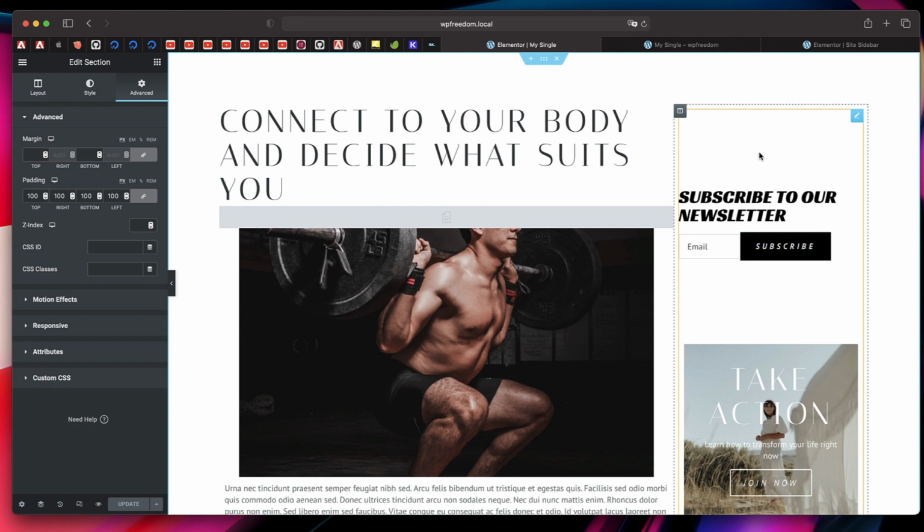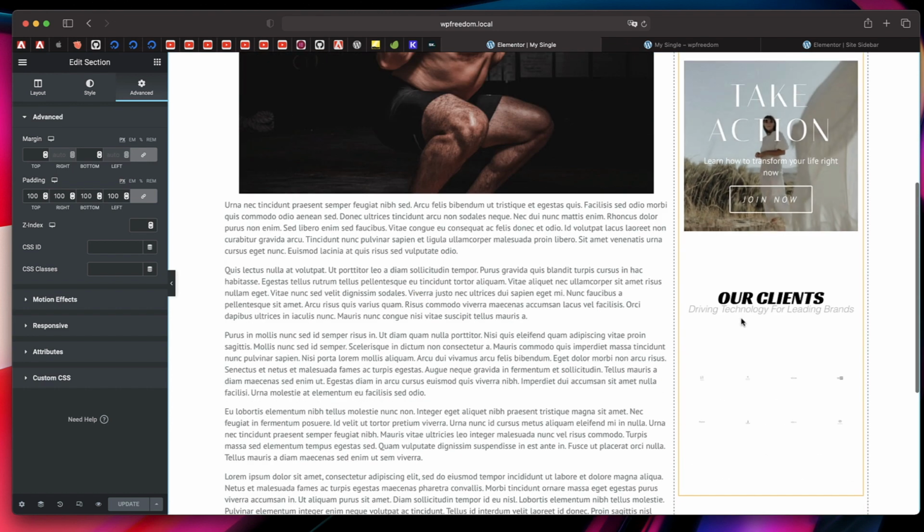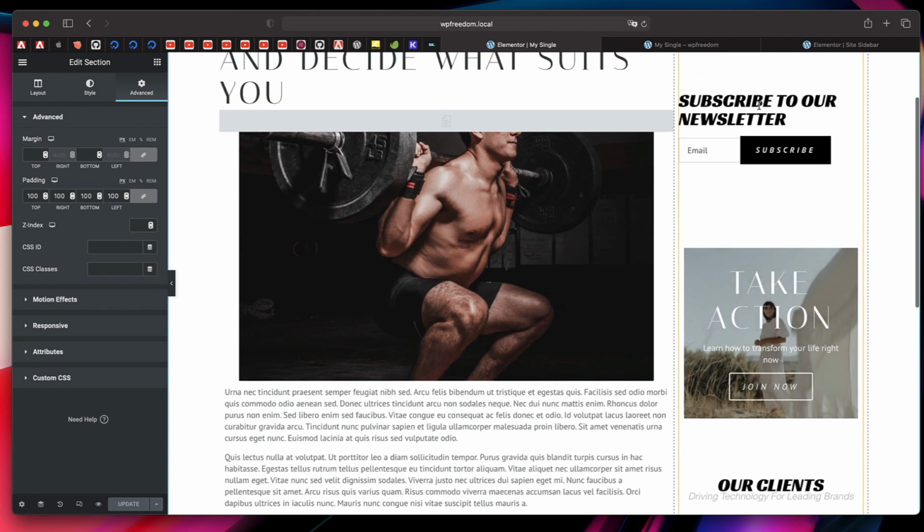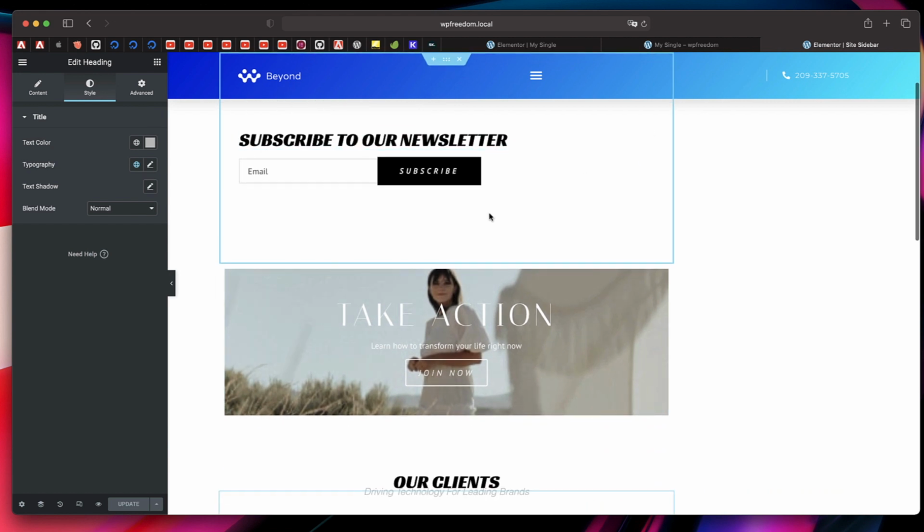Just make sure that it's not overflowing. And second thing, make sure the text is not too big on the sidebar. Also, don't use complicated widgets, right? If you use slides widget and stuff like that, it might overflow a lot and it may not look good. So use simple widgets such as call to action, headings, texts, or something like that, right? So this is the sidebar widget.